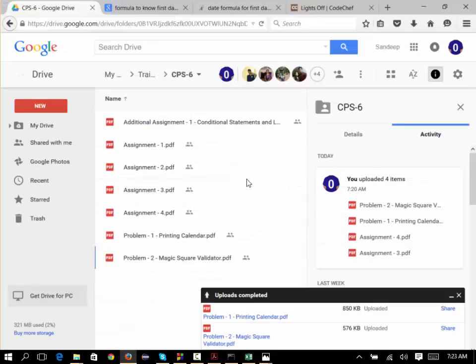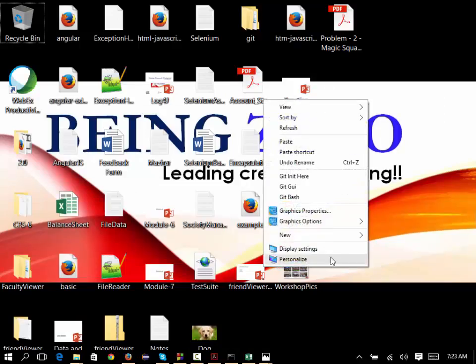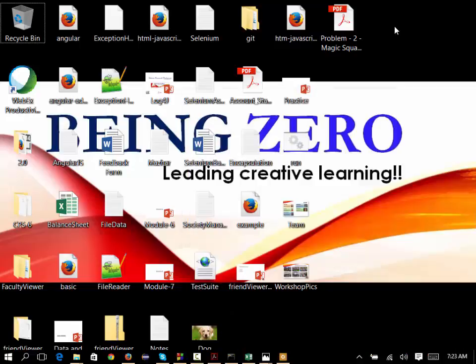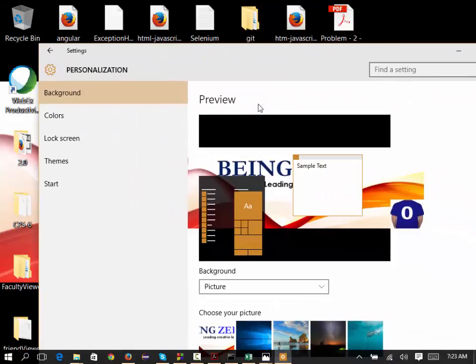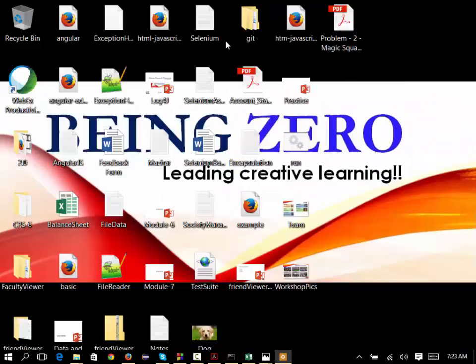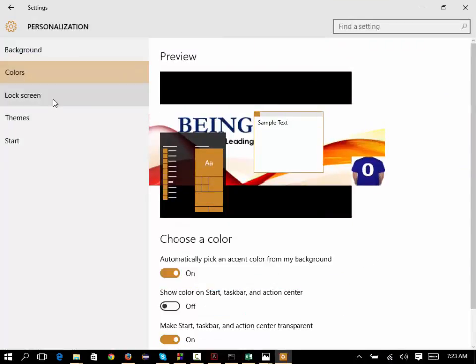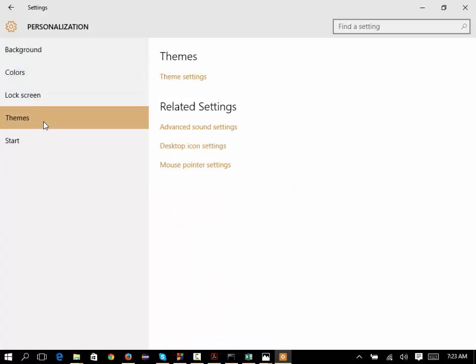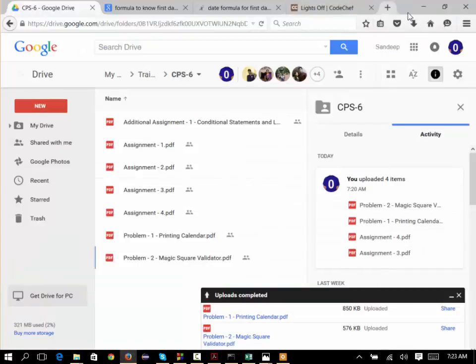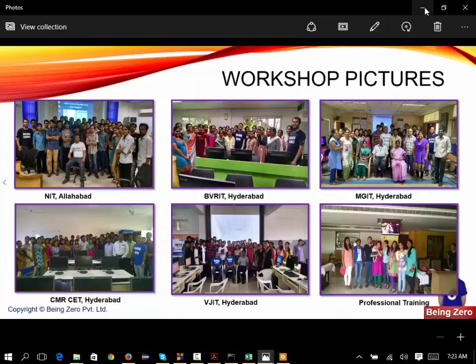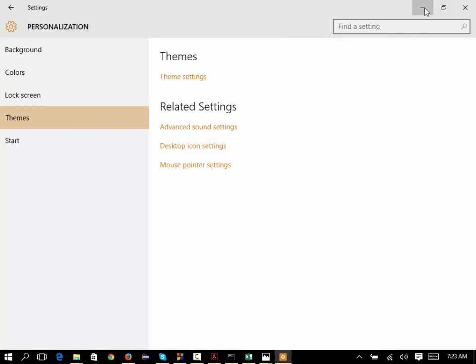If we talk about our screen's resolution, personalize. Okay, after this Windows, it becomes hard for me to find out where the resolution is. Okay, mine is 1980 by 720. I think it's an HD screen. So those many pixels are there.